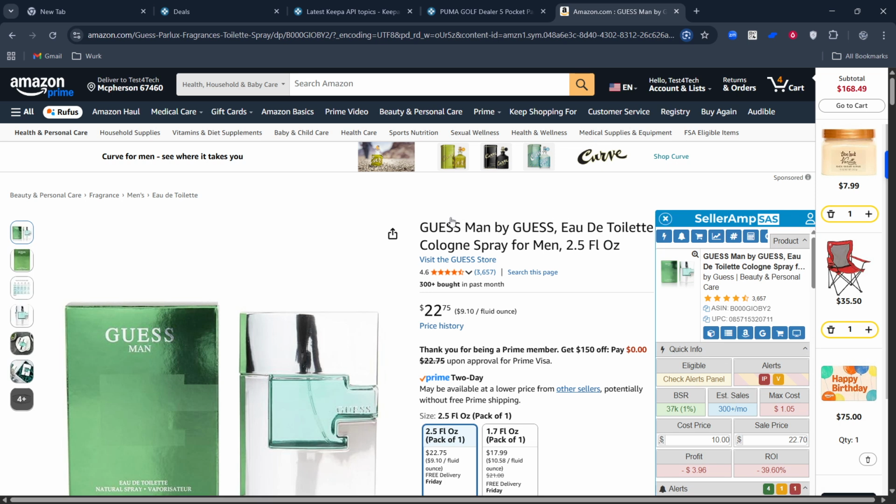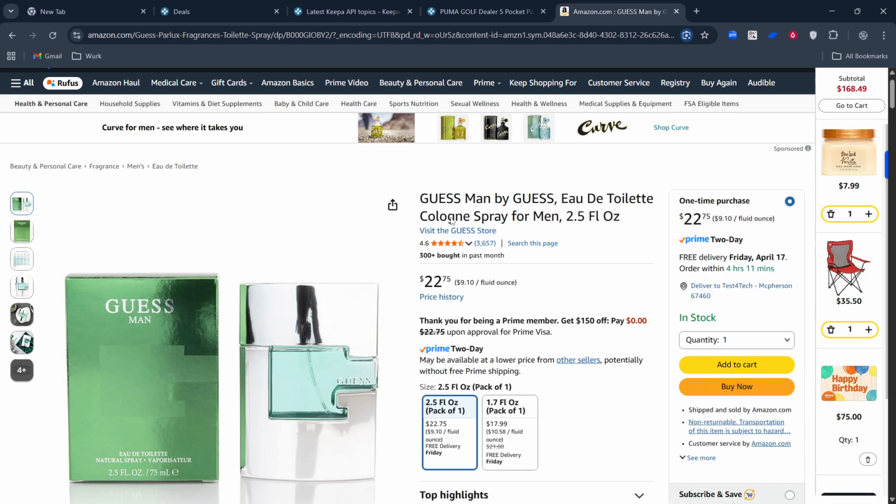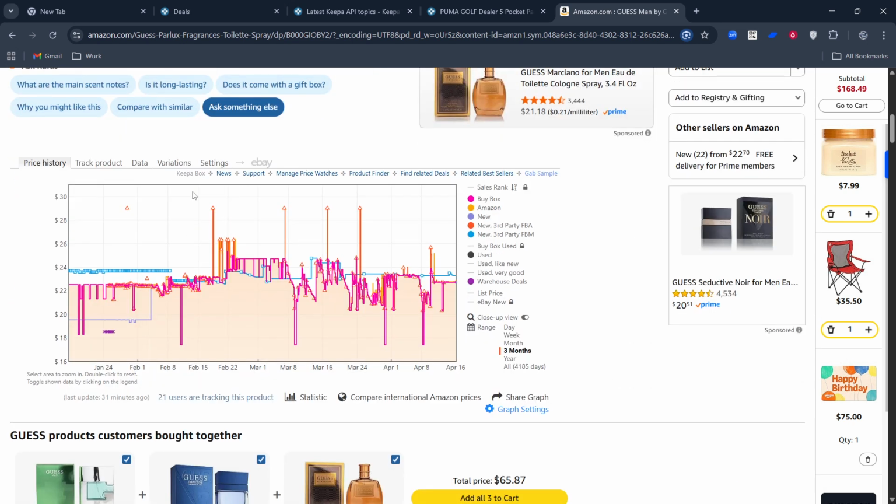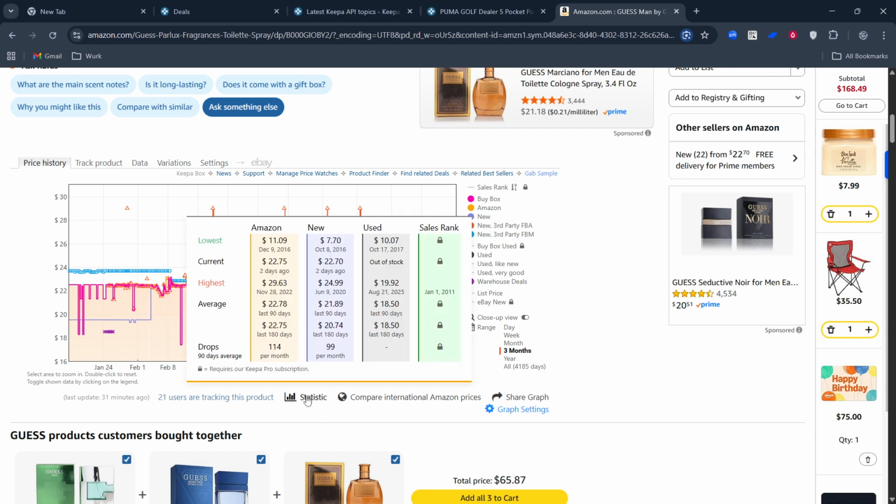That chart is your decision-making dashboard. It visualizes price history, sales rank, and seller activity so you can quickly determine if a product is worth buying for FBA. Your goal with Keepa is to answer three simple questions. Does it sell fast? Is the price stable? And is the competition safe? If you can confidently answer those, you'll avoid most bad buys.